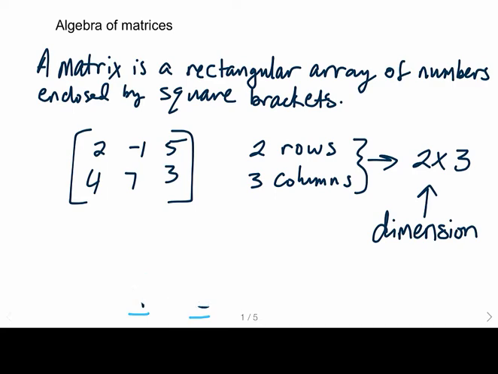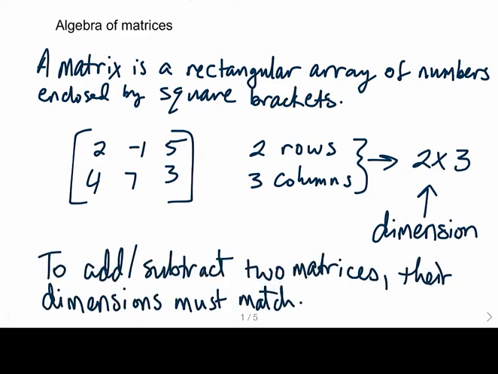Okay. We can do things with matrices. We can add and subtract them. We can multiply them by a number, and we can multiply them by each other in certain cases. Multiplying them by each other is in a different session. But in order to add 2 matrices together, the dimensions must match. The same is true of subtraction. All I'll say for the moment is adding will go exactly the way you think it will go.